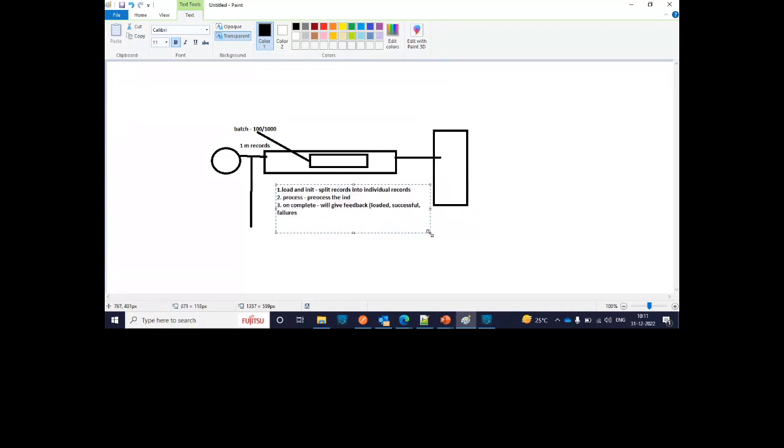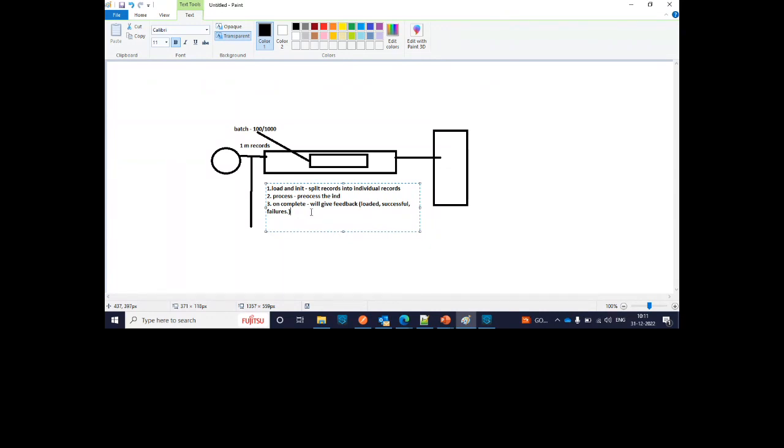So this is the high level of your batch process.